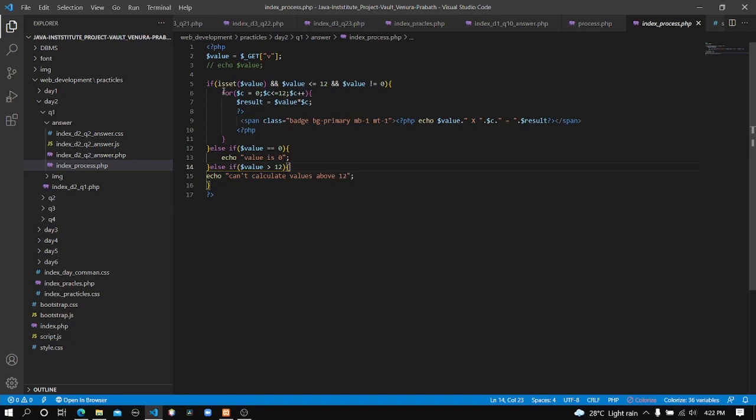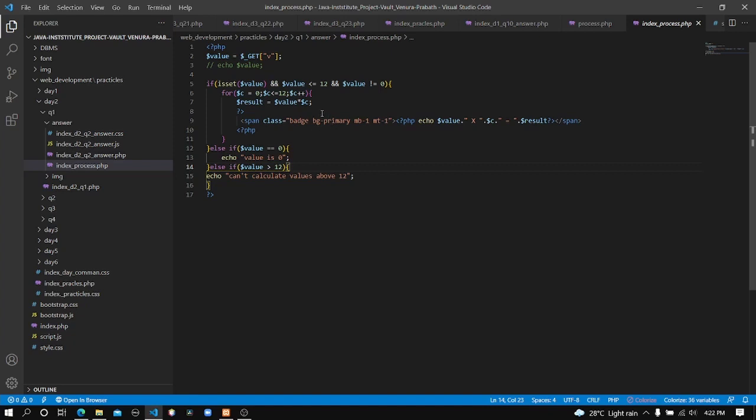You can see there's a for block, and in that block you can see the conditions. I created a variable called c, and its default value is equal to 0, and if c is less than 12, this means until the c value is less than 12, it will increment the values assigned to the c variable.